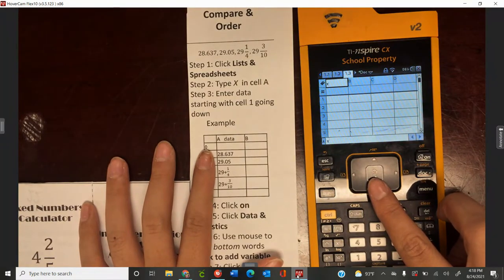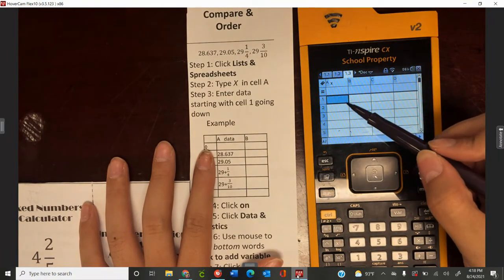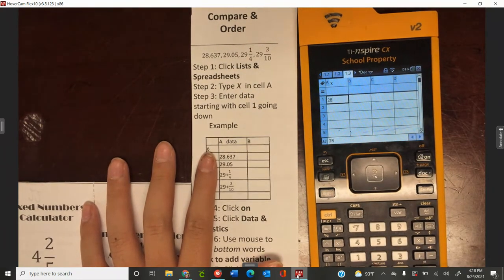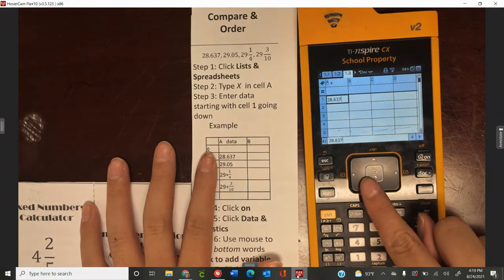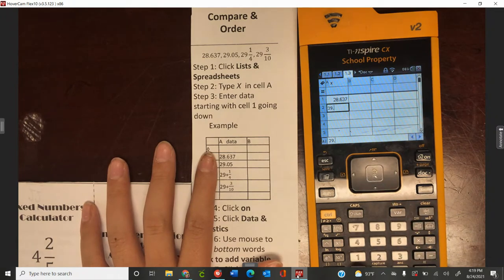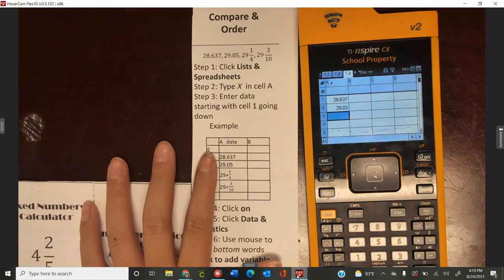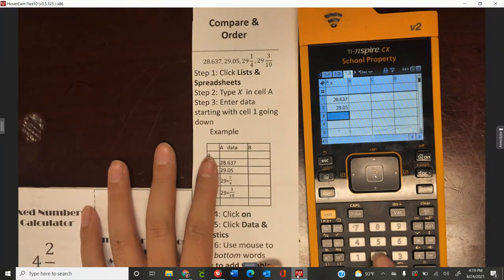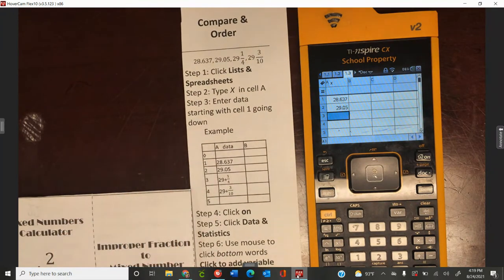Once that is in your calculator, you can go ahead and press down back into cell 1 and start entering in your numbers. So here we have 28.637, press down, 29.05, press down. We have a mixed number, 29 1/4. So again, whenever you have a mixed number, you need to include an addition sign between the whole number and the fraction.